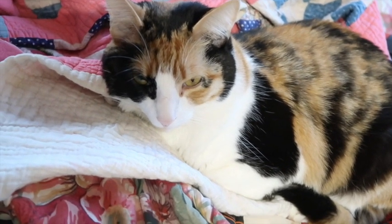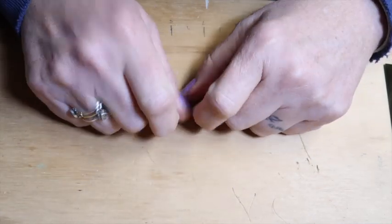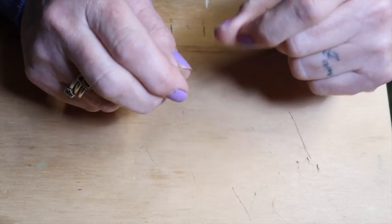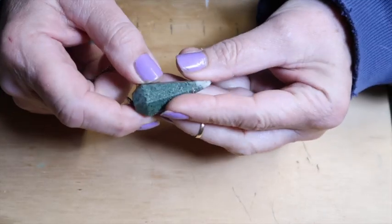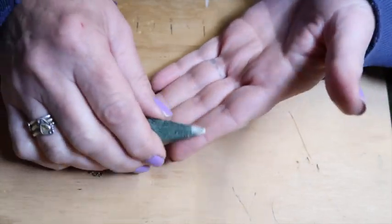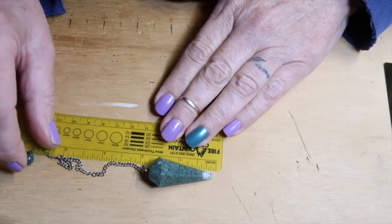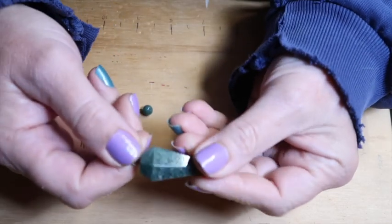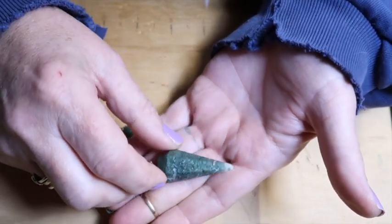You can tell she doesn't feel good. Does everybody send healing and love energy to Miss Cookie? Hey y'all. Today I thought it would be fun for Make It Monday to make a pendulum. How many of you work with a pendulum? This is a real classic style — this is the style I sell. We're looking at about an inch and three quarters stone. There'll be different types of stone, and you can use the stone because it's pretty, you like the color, you like the property.